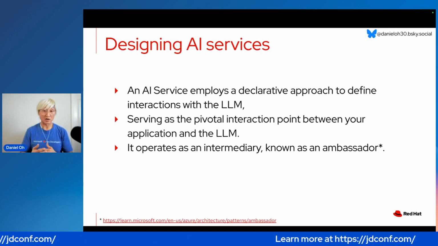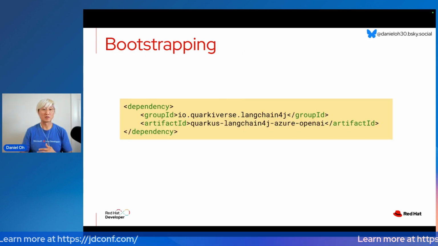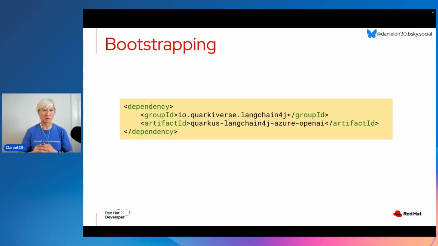So the thing is how to make it easier and faster, in a more standard way, to communicate between your AI application and LLMs. Today I'm going to use Quarkus, which is really awesome. It tries to reduce your code modification and development, and brings in a more configuration-based model, which is much easier for Java developers. You can just define whatever capability you want for AI application development in your application properties file or YAML file or pom.xml or Gradle model and so on.